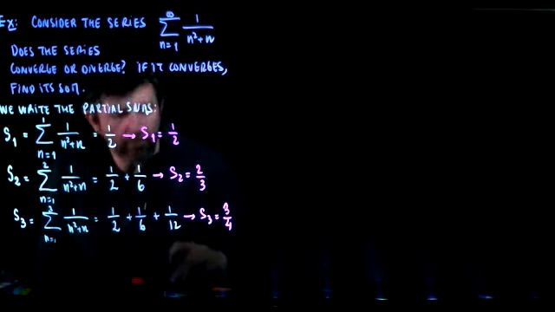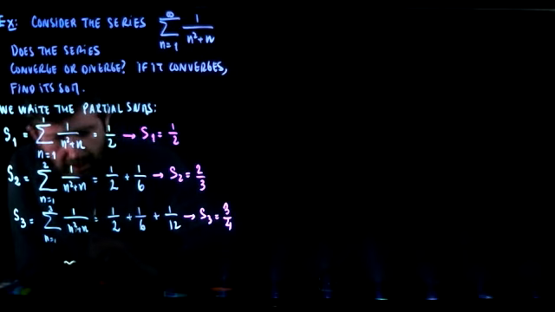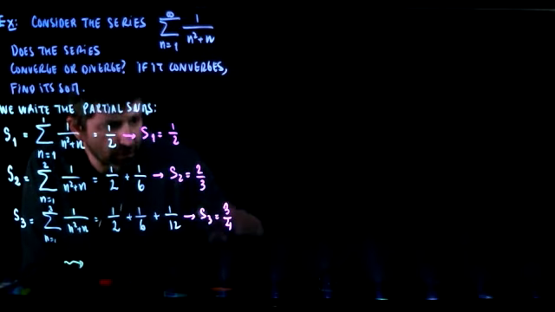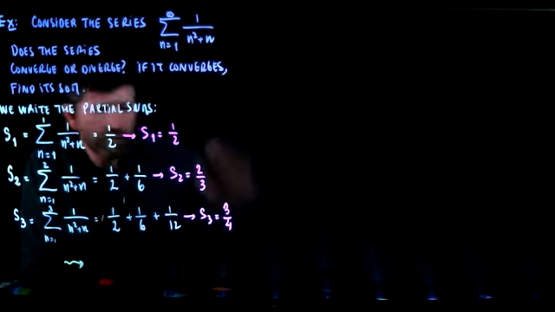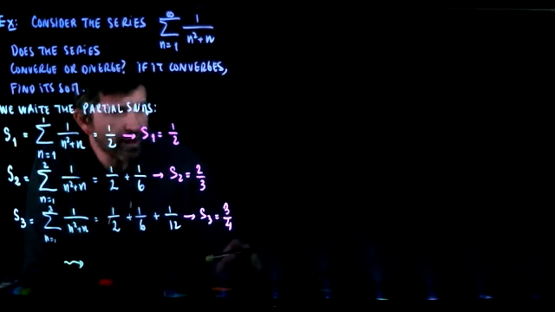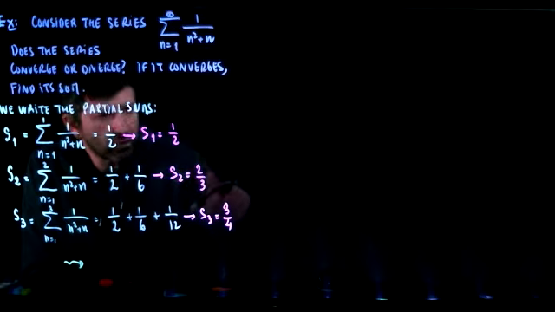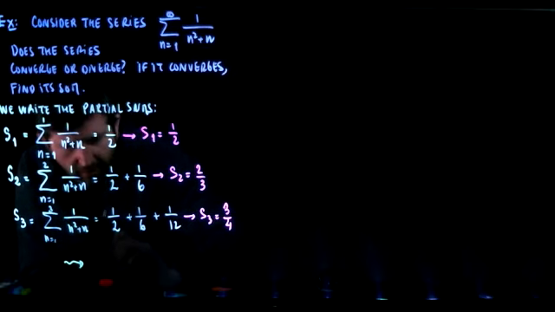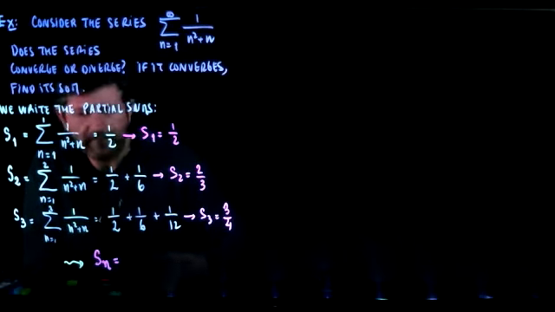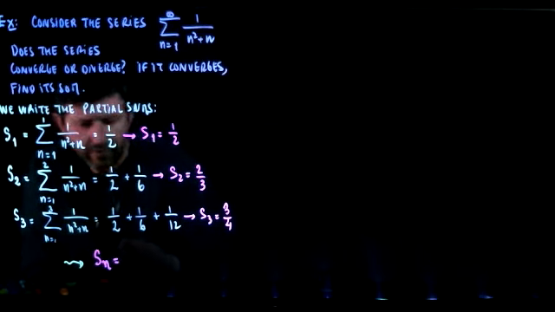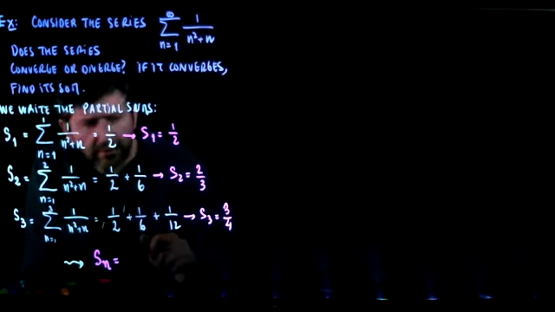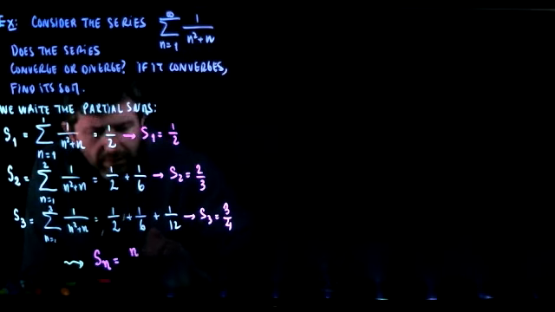So I'm starting to see a pattern here, so I could find a general rule. If you're not convinced after 3, nobody stops you from going until 20 if you want, until you're sure of the pattern. But here I see 1/2, 2/3, 3/4. Can you tell me what the general rule for Sn will be? Somebody give me the general rule. What is it? N over n plus 1. Very good.